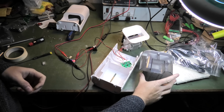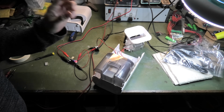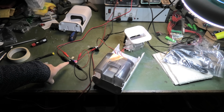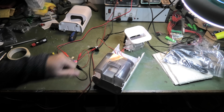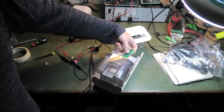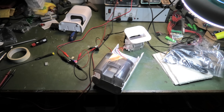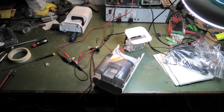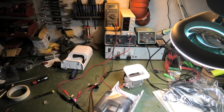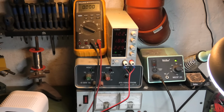Okay, so this is where we have to be careful and put this in, because otherwise it won't work. Or sensor thing. Or I could put a magnet over there. I have connected this. It's connected, and it's connected over here, so I should be able to press the button and see it run if it works. It works. It draws 2 amps up here. So 12 volt, 2 amps. That is about 24 watts.